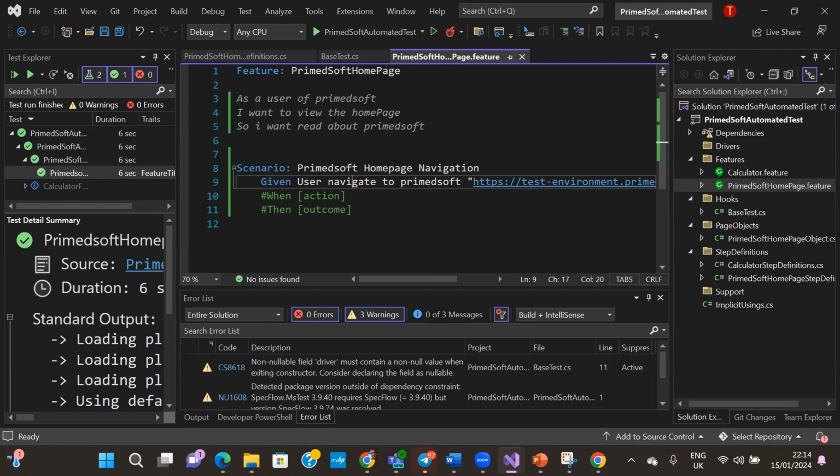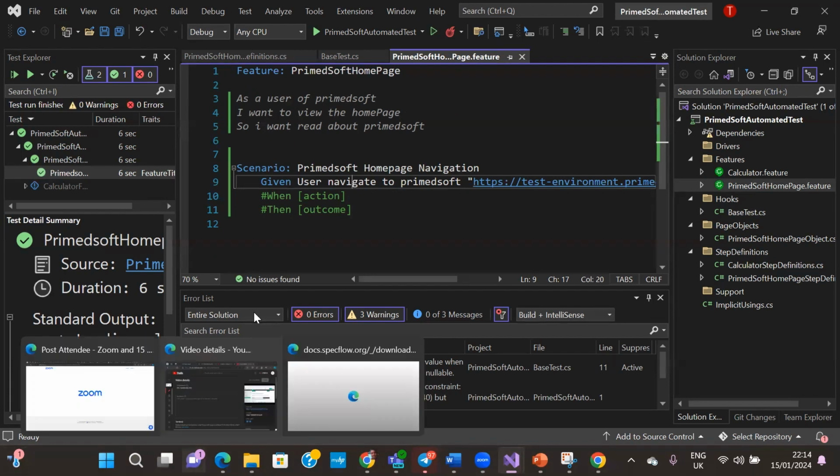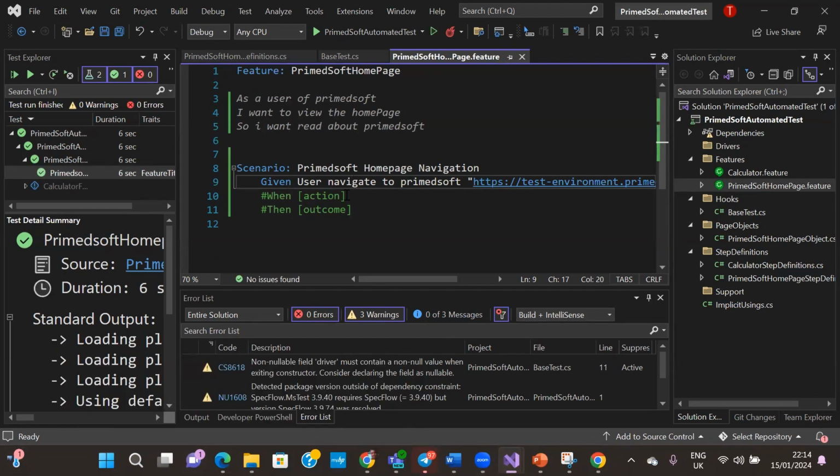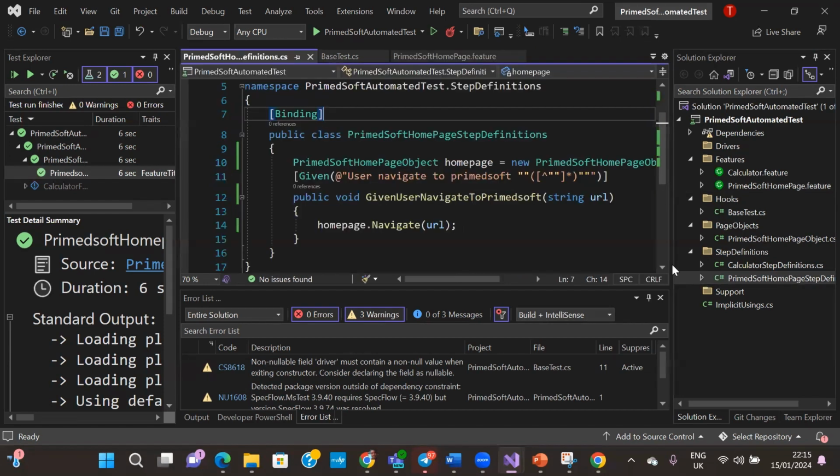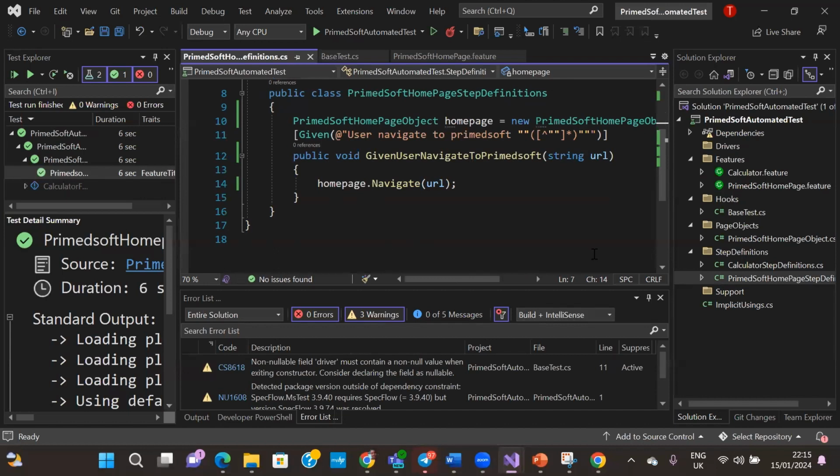That's why I said repeat step 7 to 14. Step 7 is create your feature file, which we have created. What you just do is write an additional step in our feature file: when user click on About Us. From here you generate your step definition. You now go and inspect the elements, perform a click on it, call the method in your step definition, just like we have done. Create your method in your page object, call it in your step definition, and run your test. Once you do that, it will pass. So that is you performing automated testing.